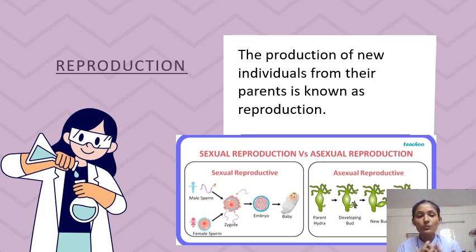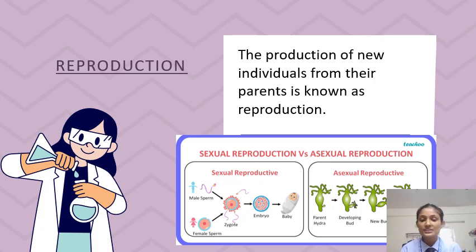So dogs are producing what? Puppies, which are genetically similar to them. Genetically similar means that they have the same genes which the dog has. This means that a human being will produce a human baby, and a dog will produce a dog puppy, basically because of the gene. Am I clear with this word reproduction?